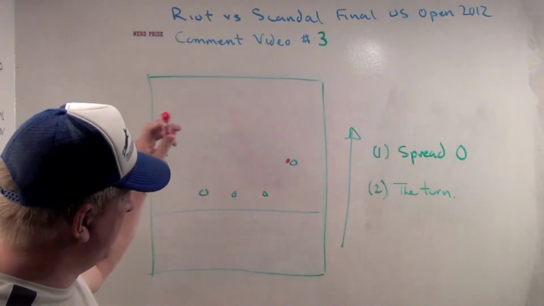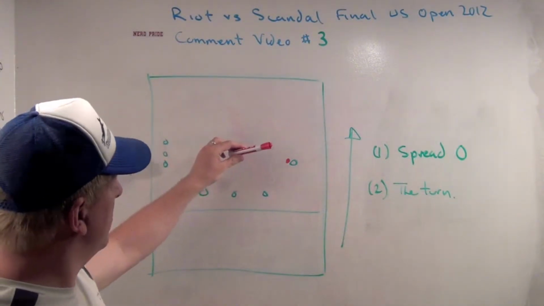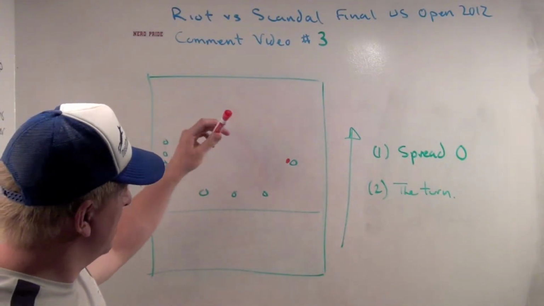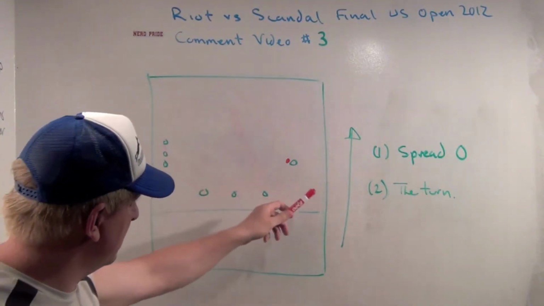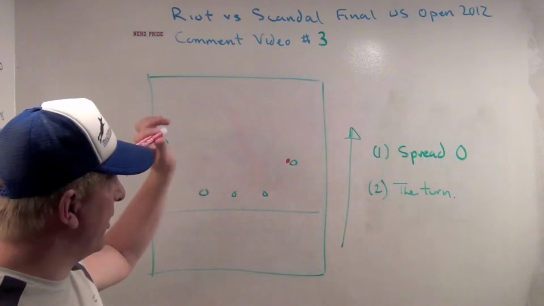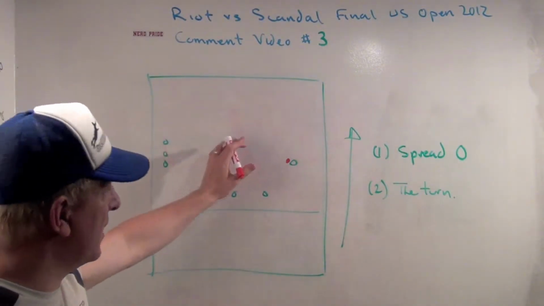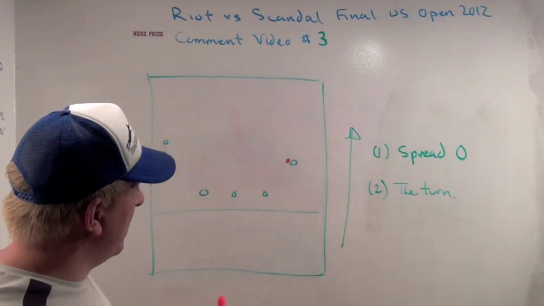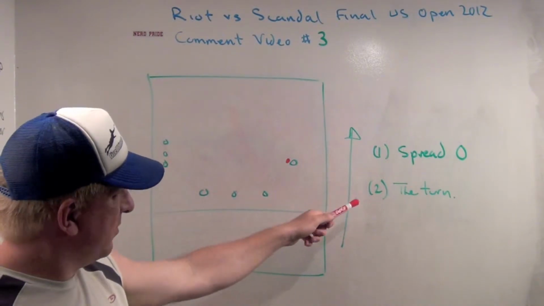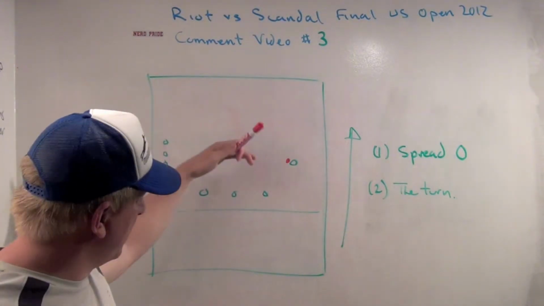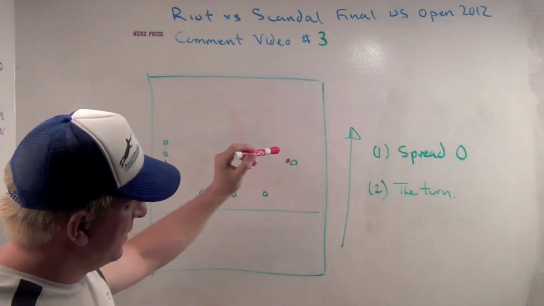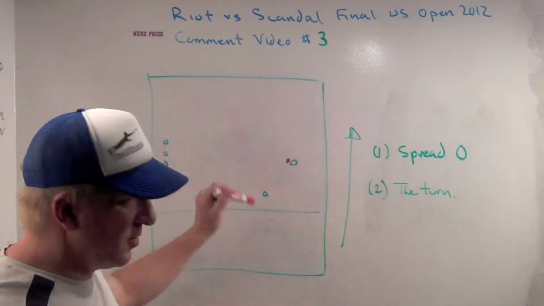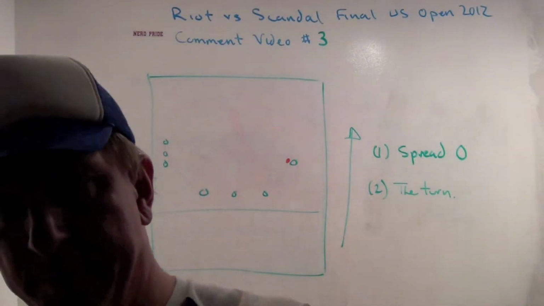At this point we're going to look at a very interesting spread O set from Riot. So what I've drawn on the board is the picture when Hannah gets the disc. This is a great position. I hope we're in this position many times throughout the rest of the season. And then the second thing I want to focus on here is the turn. But first, take a look at the spread O position. I think it's great. And then why we didn't get something better out of this than we did in the turn is what I want to talk about after the clipping.